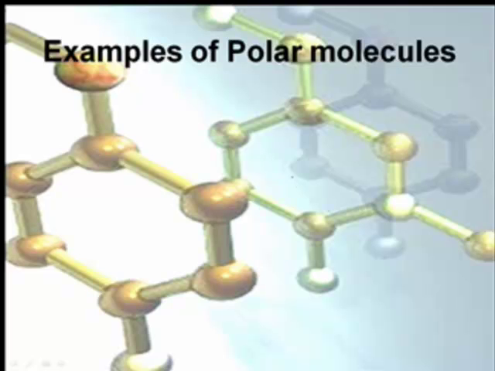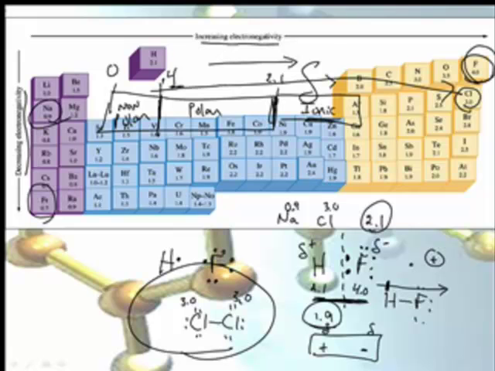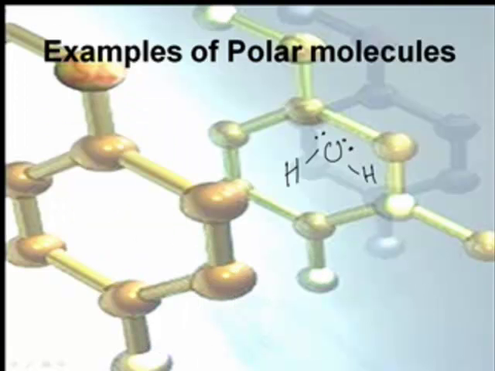So polar molecules. The examples of some polar molecules, the classic example is water, HOH. And I'll tell you the shapes when we do the shape discussion a little bit later. But water has this bent shape. And O has a value, oxygen 3.5. So this number here is 3.5. And each of these were 2.1, if you recall. And the difference there is 1.4, so that makes it a polar bond.